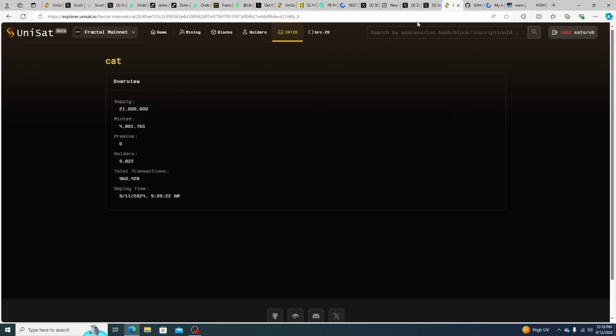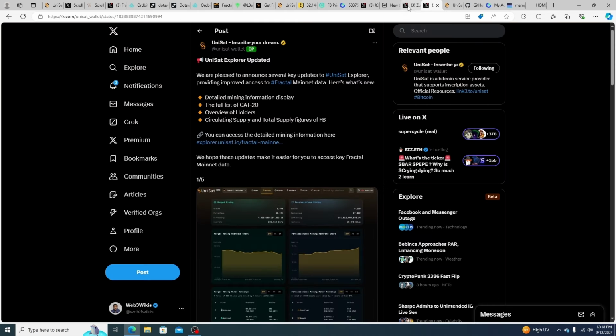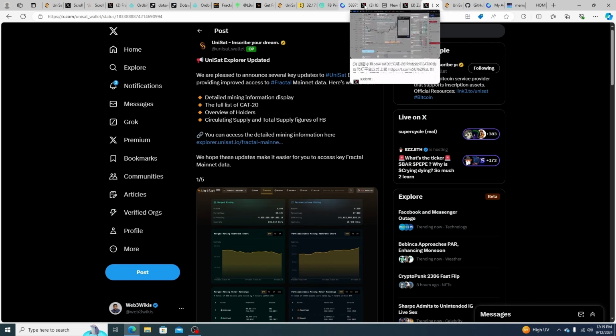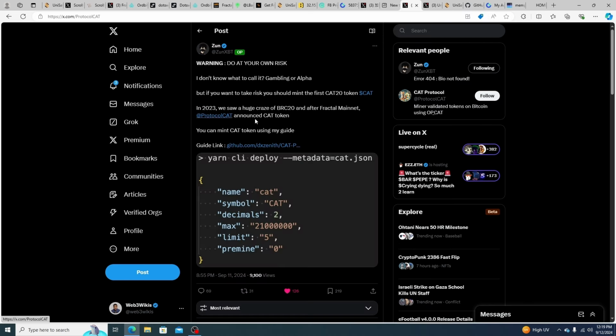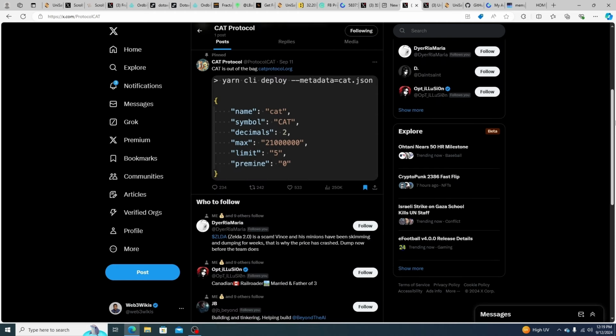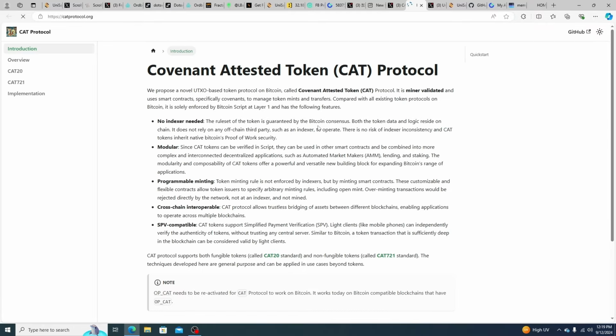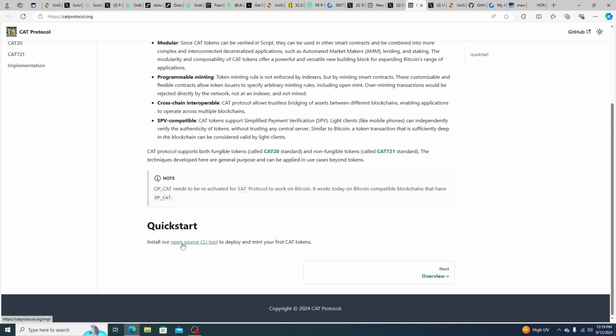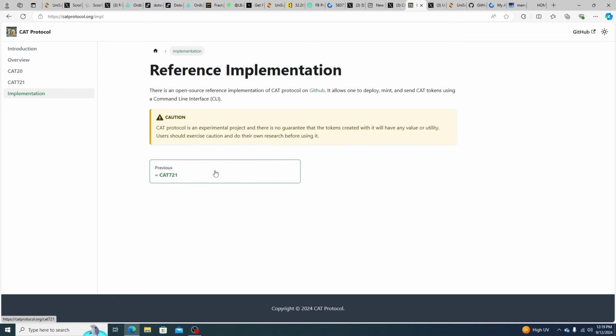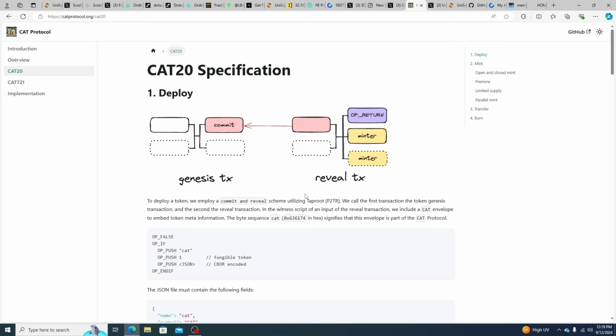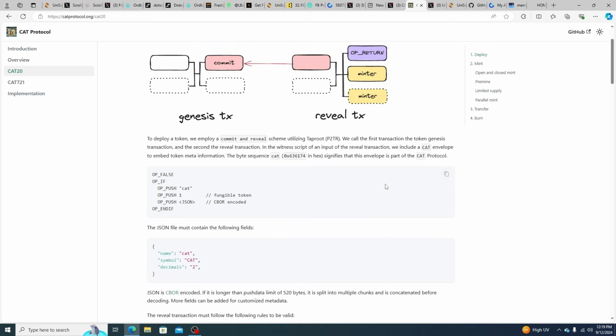So now if you're a programmer, you will be able to mint using the resource by CAT protocol. So they have a GitHub with the steps. So install our open source CLI tool to deploy and mint your first CATs. Where did I see the GitHub? Just a moment.